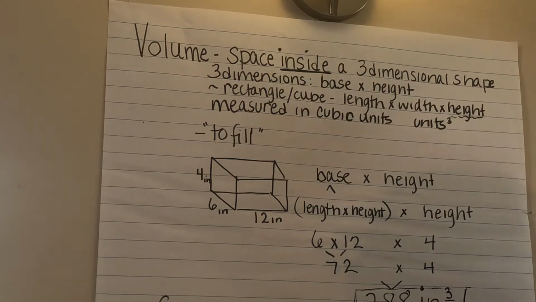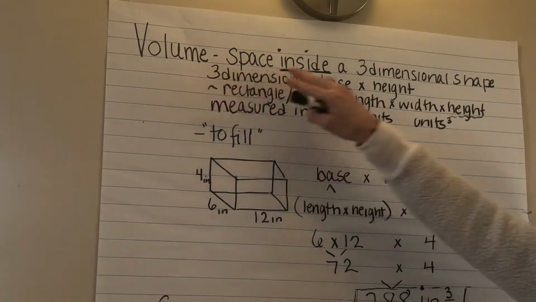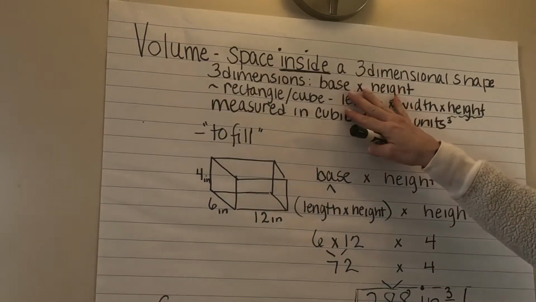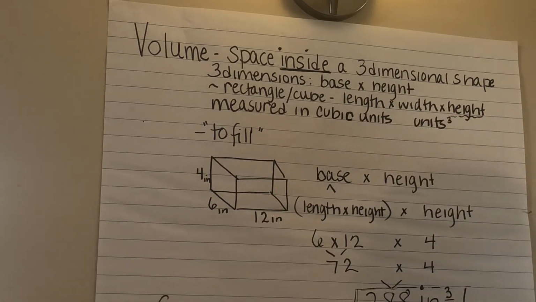I know in your math classes you're learning volume and surface area, so I thought we would review it in Math Lab as well. Just to start off, we're going to look at volume. Volume is actually the space inside a three-dimensional figure, okay? So volume is like if you're stuffing something inside of a box or if you're putting ice cubes into a glass. Now, we're going to start with just doing volume with rectangular prisms and cubes.